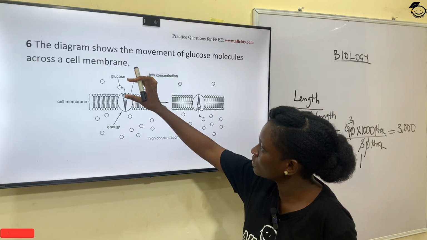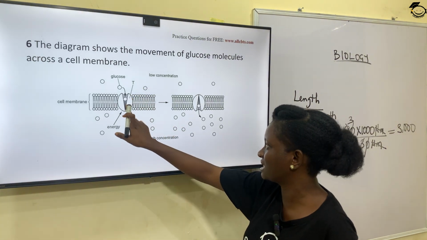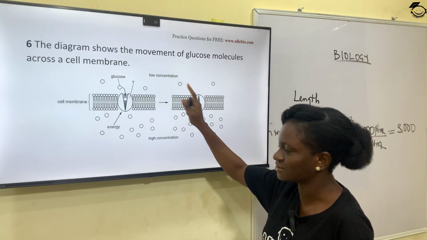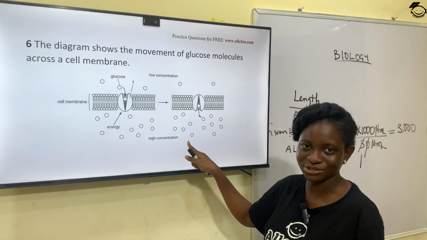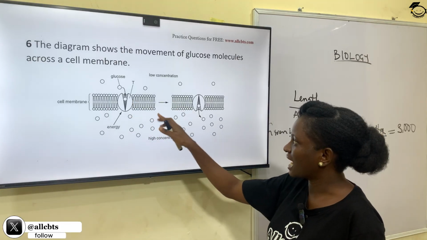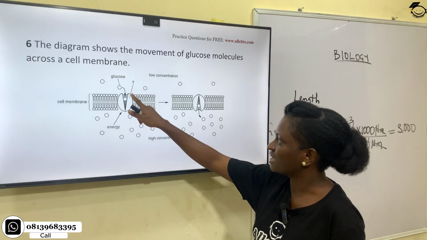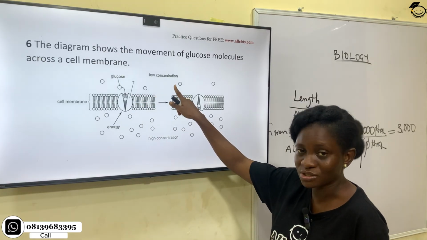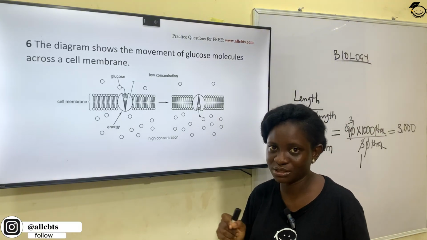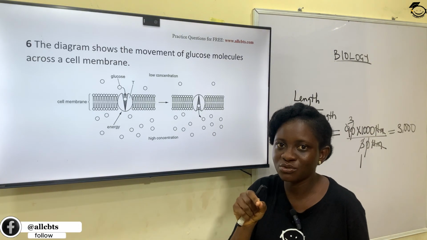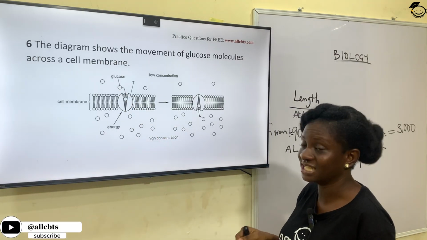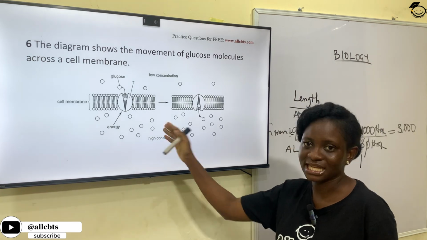This is T, the glucose is moving across against this concentration gradient, and we see it's from low concentration to high concentration. That's osmosis taking place here. No, yes, active transport. Sorry, active transport is taking place here. That's from low concentration to high concentration, and this is done by protein molecules. So it is a protein molecule that moves this glucose against a concentration gradient. That's the active transport that is taking place here.